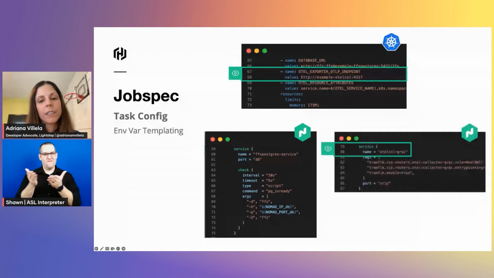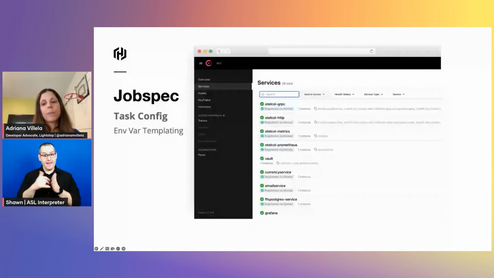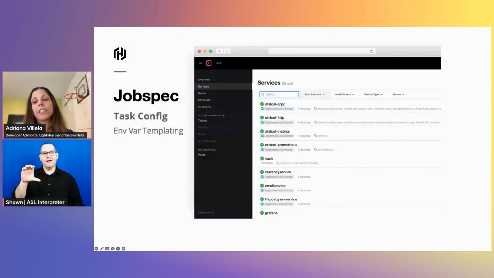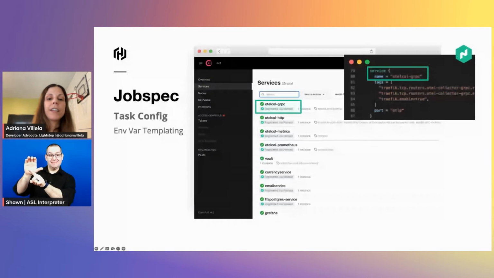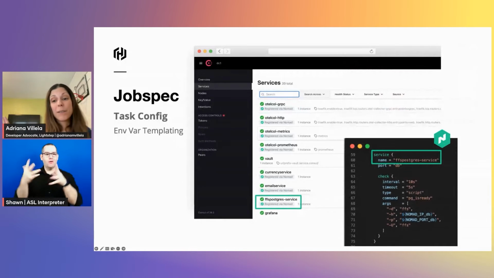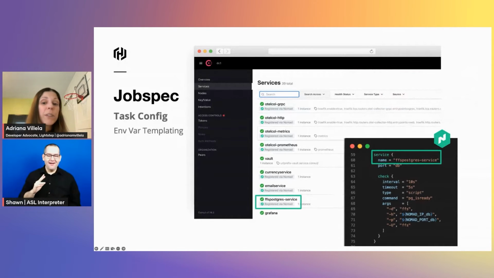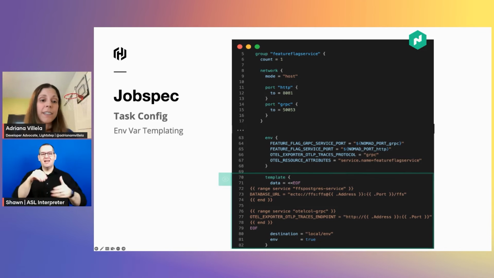And this is important because in doing so, we register them to Consul, right, as part of our service definition. So if you open up the Consul UI, you will see the OTel collector gRPC service and the Postgres service registered in Consul, which is all well and good. But you might be wondering, okay, we've got a means of dynamically getting a service's IP, but what exactly does that look like in our job spec? And that is a most excellent question. And the answer to that question can be found here in the Nomad template stanza.